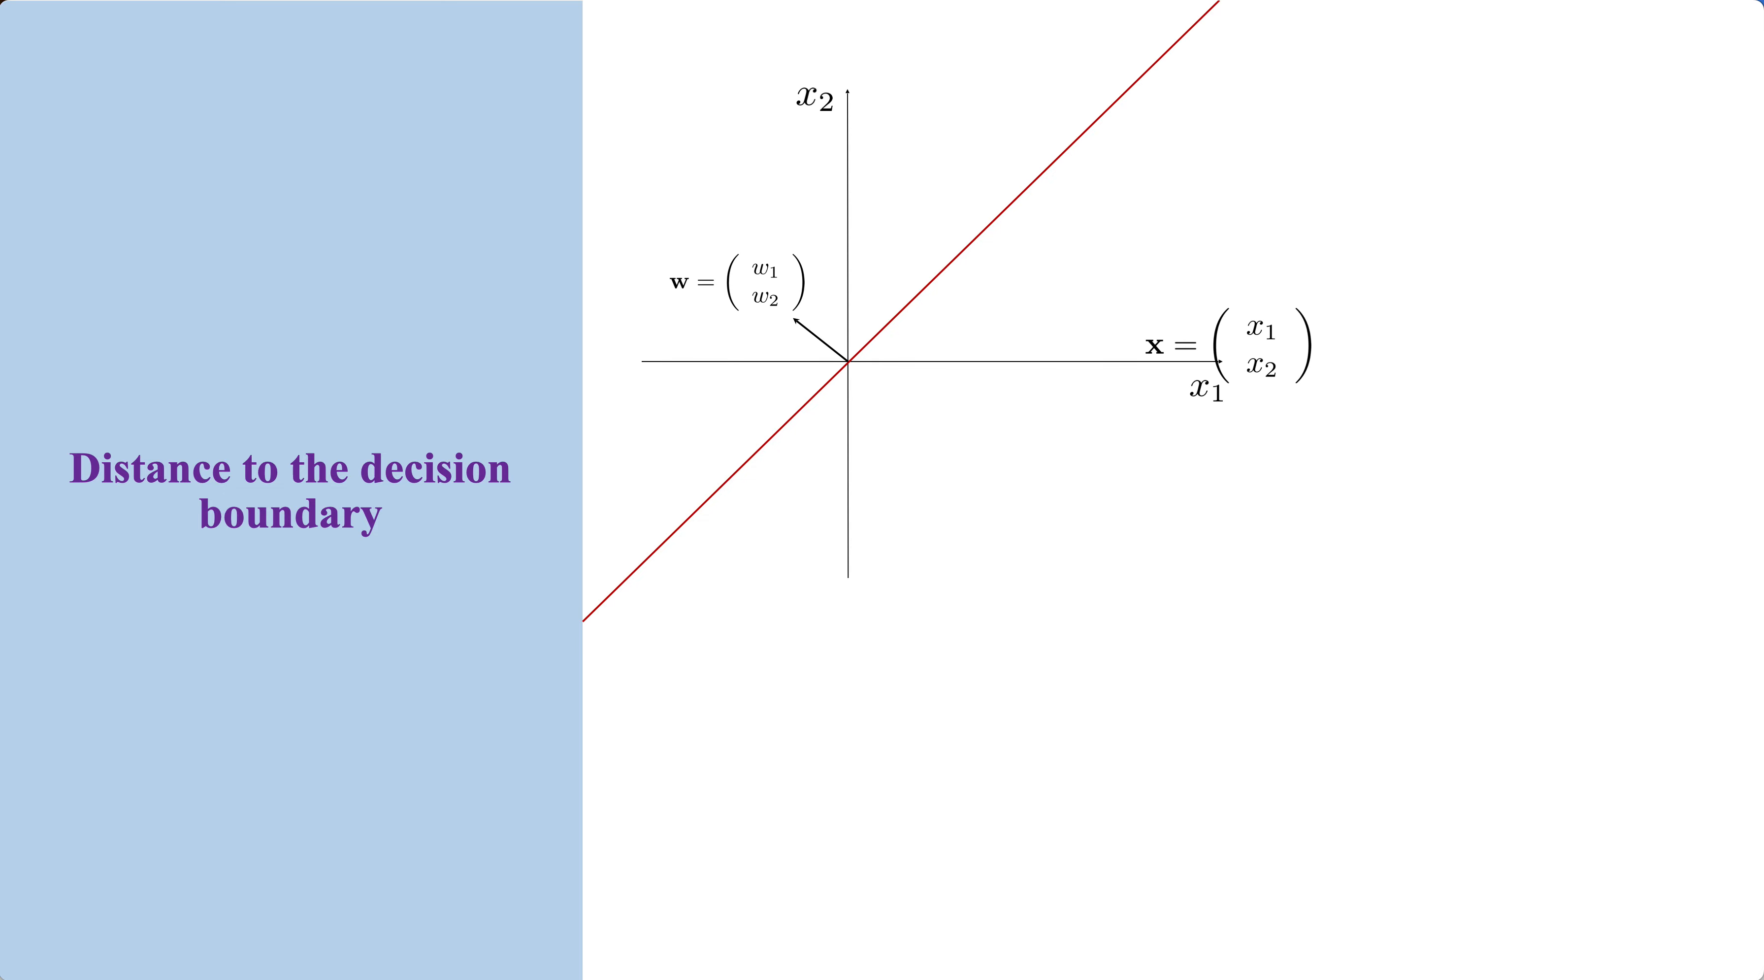So the other thing that you want to know is that when we have some test data point x, and we want to know how far away is it from the decision boundary, we can use the dot product. The projection of this vector x that's over here onto this vector tells us the perpendicular distance to that line. What we're saying is place a point, find the perpendicular distance to the line. Well, that's just going to be the dot product, which can be written either as a dot product or in matrix notation as w transpose x.